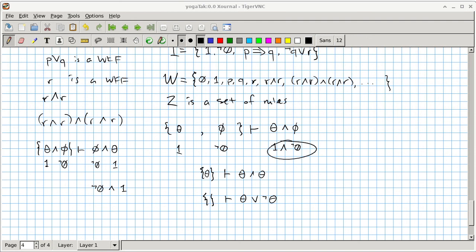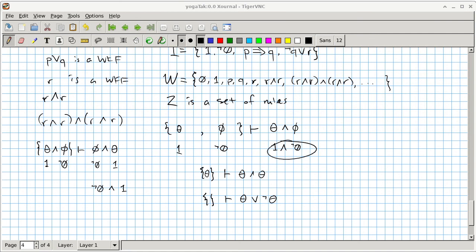Well, if you can meet the requirement on the left-hand side of the infer symbol, and you can say, oh, I can find something that is true, and I can also find something that is true to instantiate these two, then you will qualify to fire the rule. You're qualified to transform. The transformation is simply saying, okay, now that we know this thing, using the placeholder of theta, and this thing, using the placeholder of phi, are true, I can now also mark another well-formed formula, in the form of 1 and not 0 in this case, to be true.